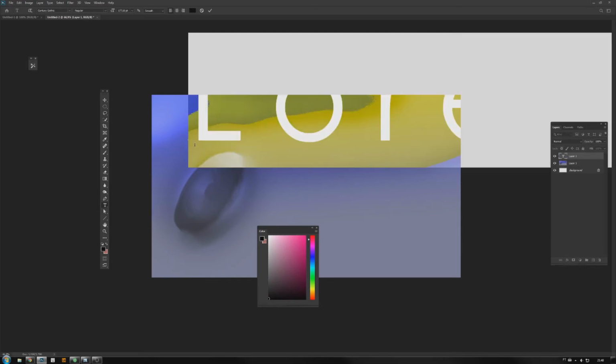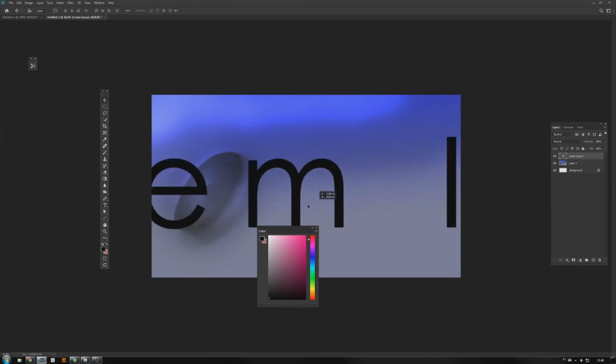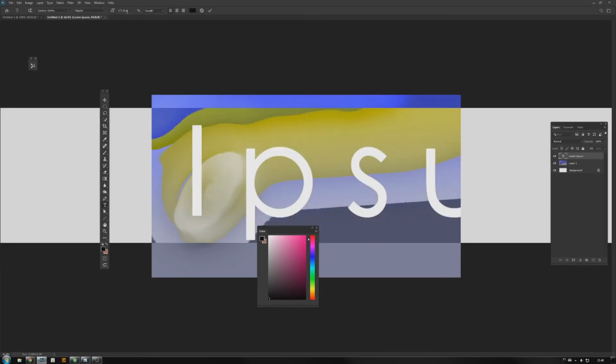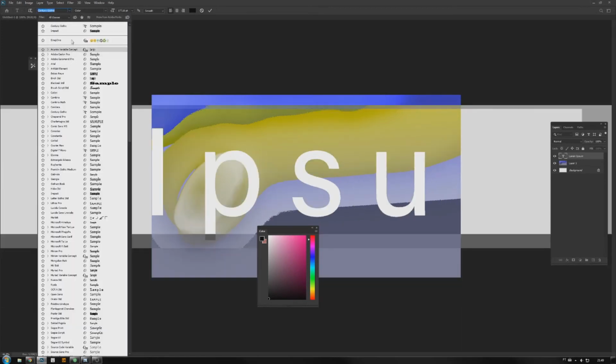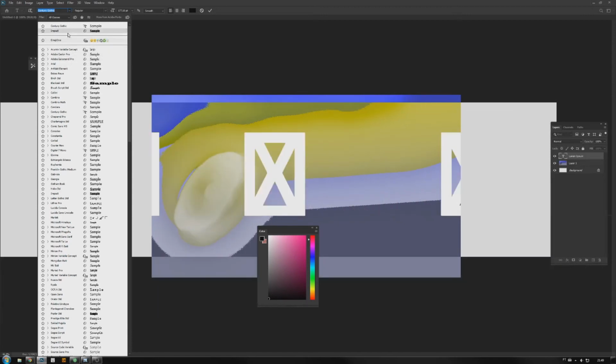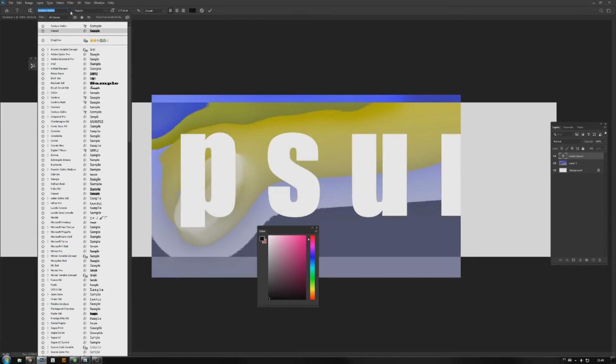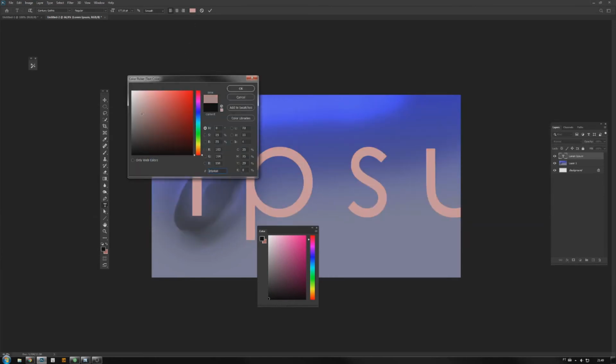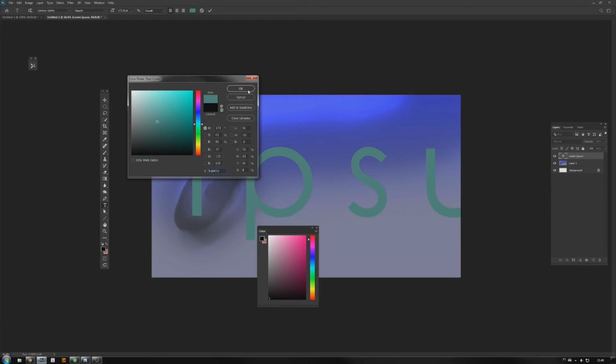Here is the basic text tool. You can click here and put a text on your canvas. As you can see, you can write whatever you want. If you want to change the size, I can go here and change the size. Here I can change the type of letter that I want, and you can download more on the internet if you want a really specific one. Here I can put bold or regular. This is a really simple texting thing. Here I can select the color. I can click here on the square and then use this color right here to select. So it's really, really simple.